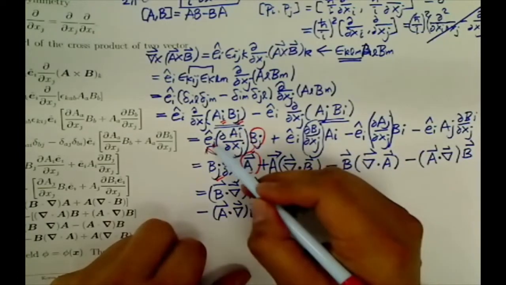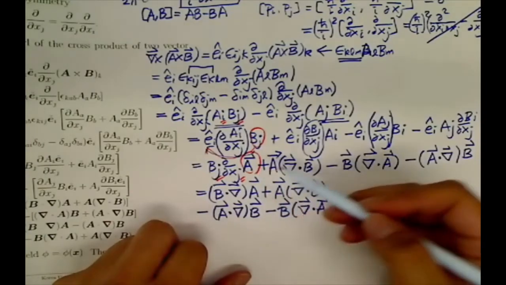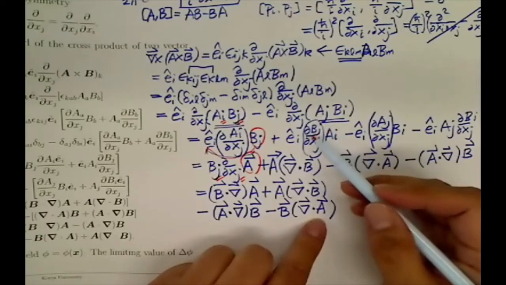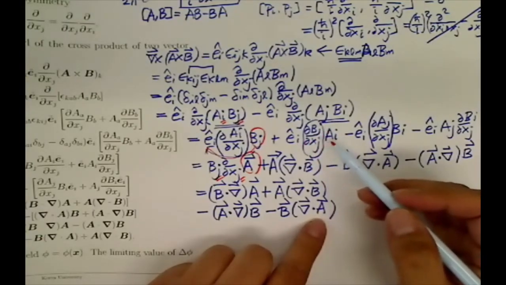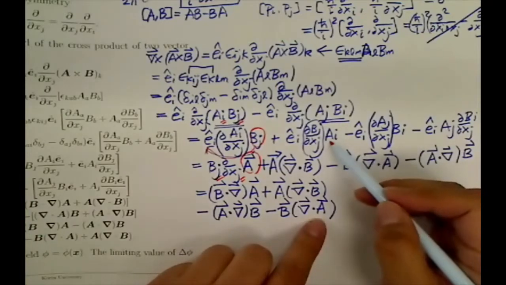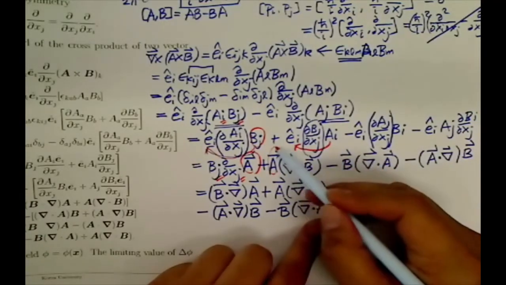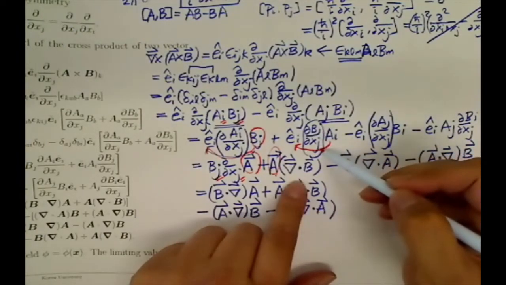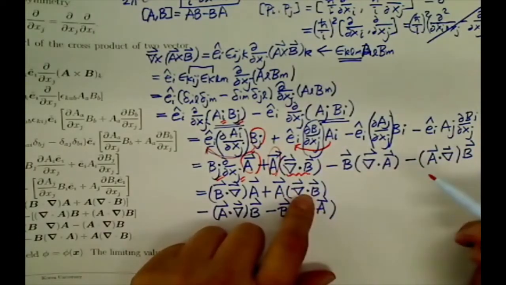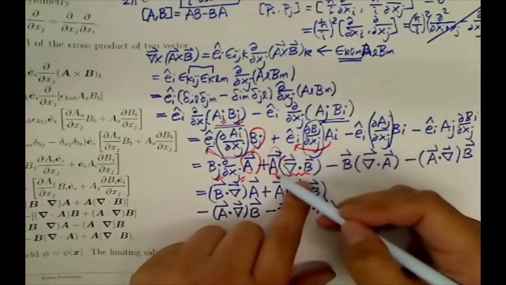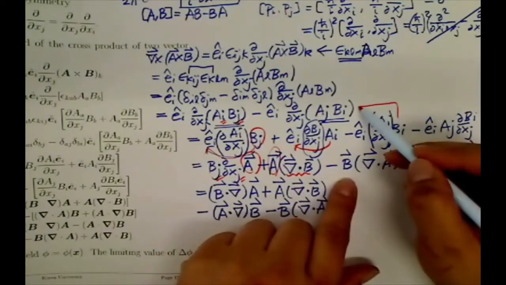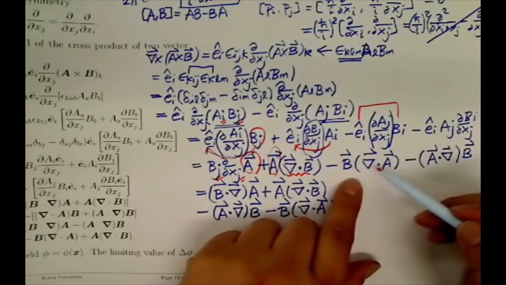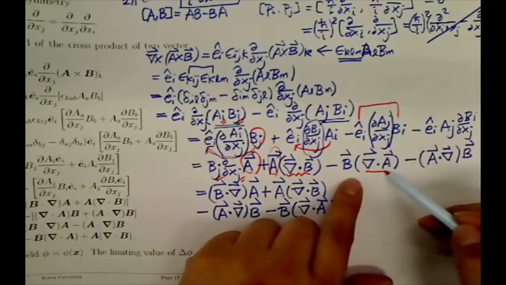So that means EI is an A vector. Next step. So EI-BI, A is pulled to the left, so it becomes A vector. And then this is BJ/XJ derivative. Divergence of B. So this one is divergence B. So A divergence B. So combined, it's EI-BI. This is B vector. And then AJ/XJ divergence of A.